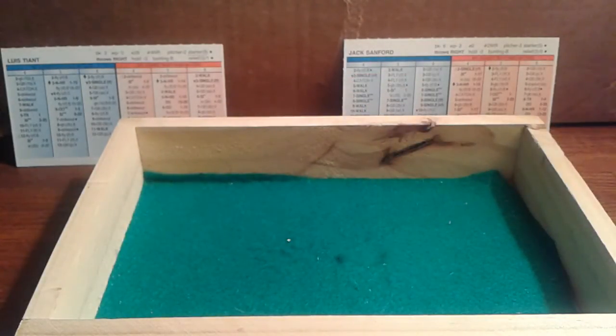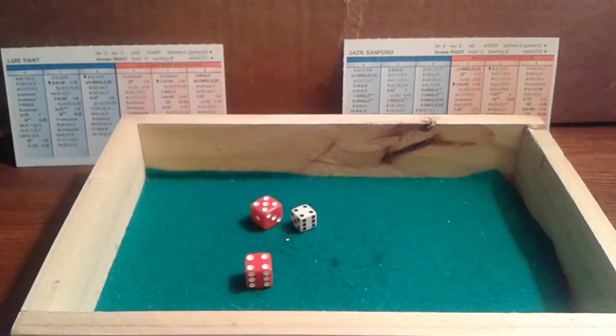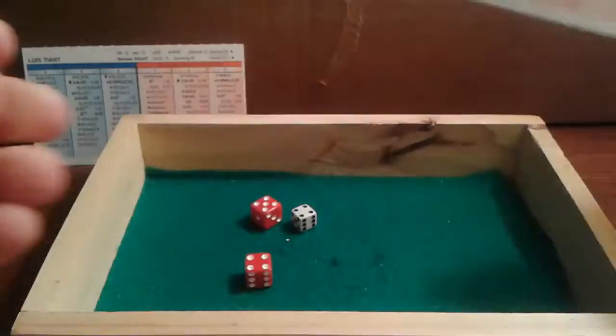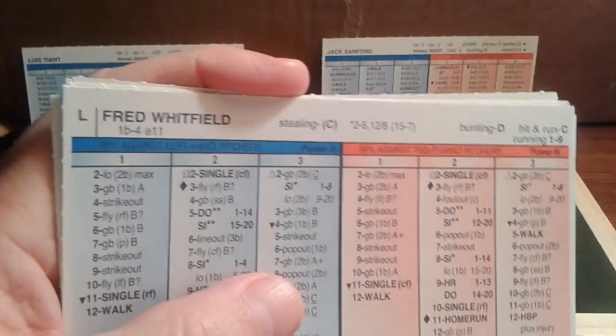And now you got the numbers 3 and 4 hitters coming up. Leon Wagner stepping to the plate. And we got a 4-9. So 4-9 against Sanford. 4-9 is a walk. So that's number 2 on his point of weakness. He's given up a hit and a walk. So one more of those and he will have reached his point of weakness. Bullpen may start to loosen for the Angels.